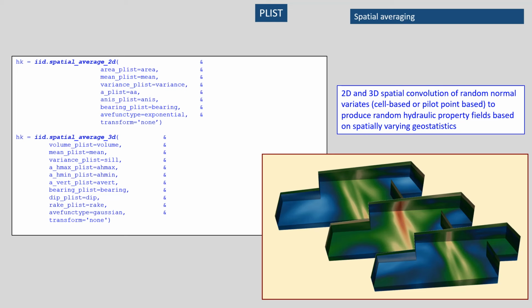This allows the filling of a model grid with a random hydraulic property field in which the geostatistical properties can differ from point to point throughout that model grid. Parameter fields can be generated in a random fashion, and or they can be adjusted using other PLPROC functions. So that's a very quick coverage of all the things that can be done using plists.